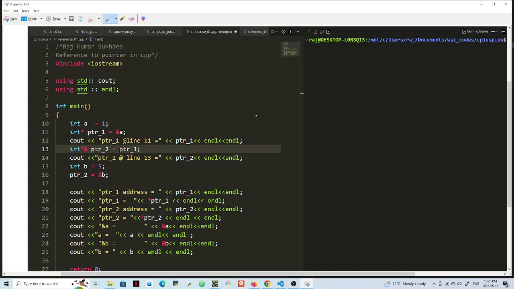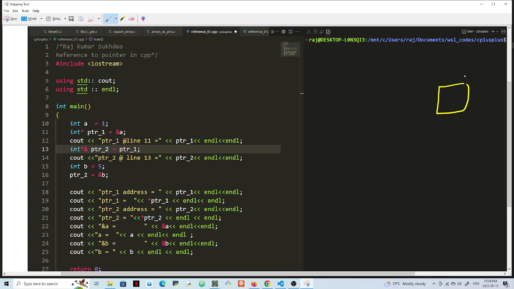In this code here, we have include iostream and we're not using namespace. We're going with std::cout and std::endl because we're utilizing cout and endl in this code. Now we'll start mainly from line 10 here.